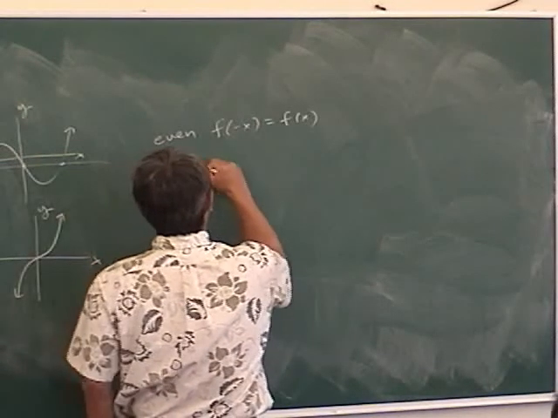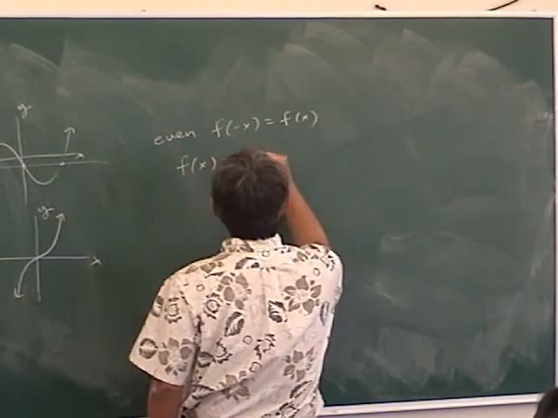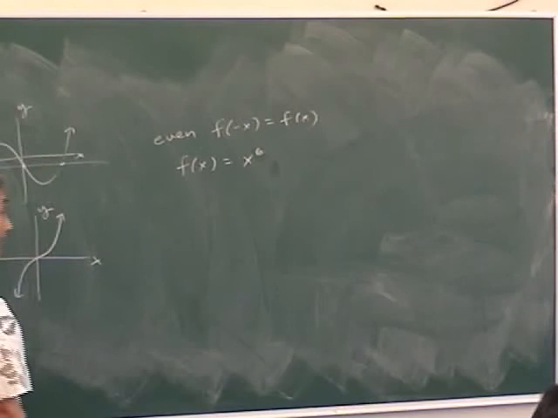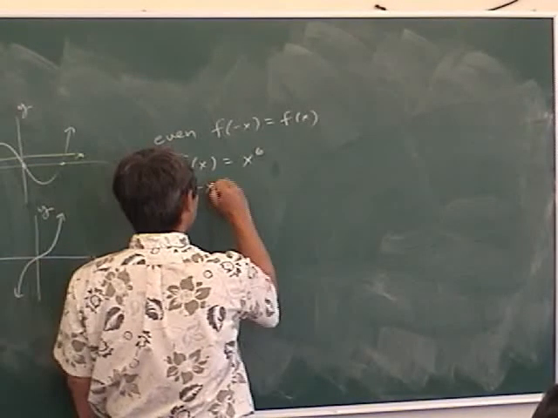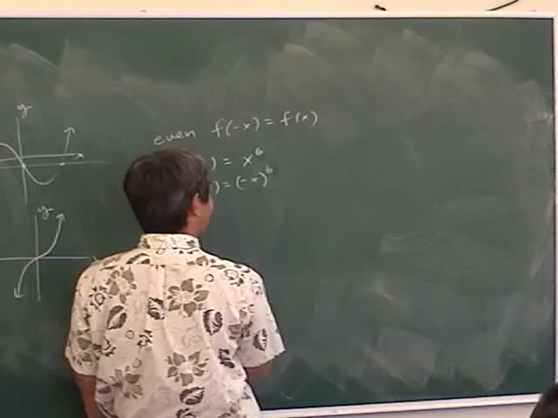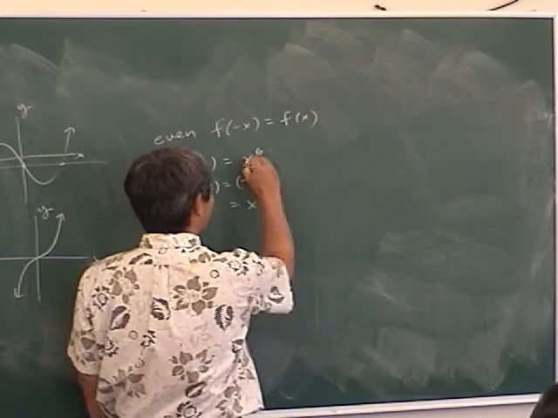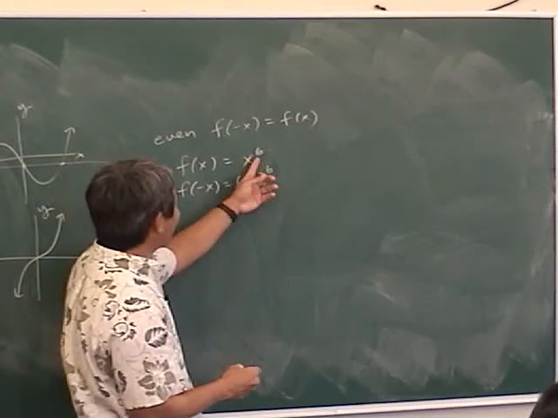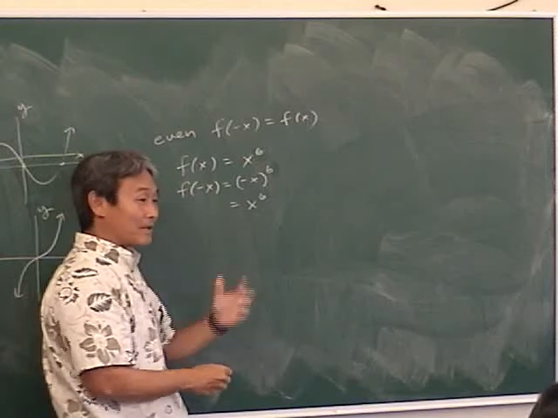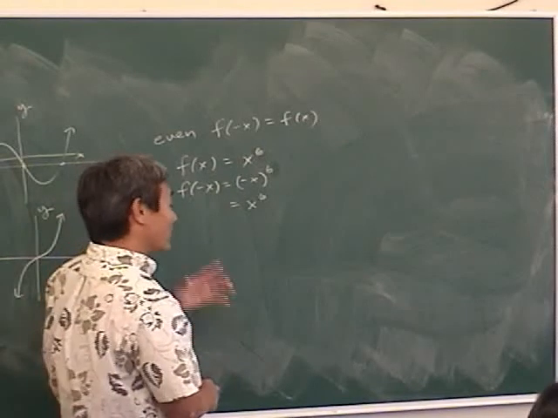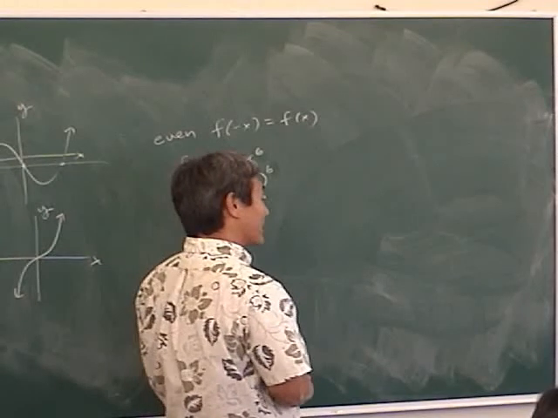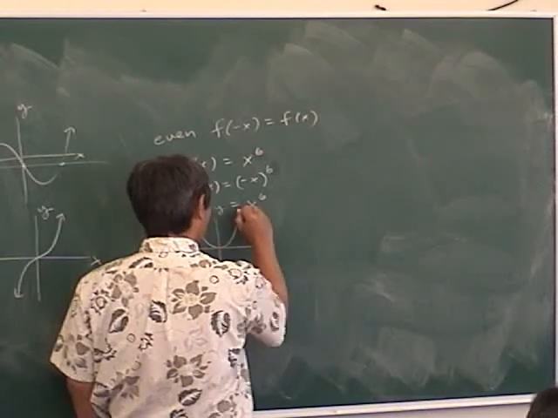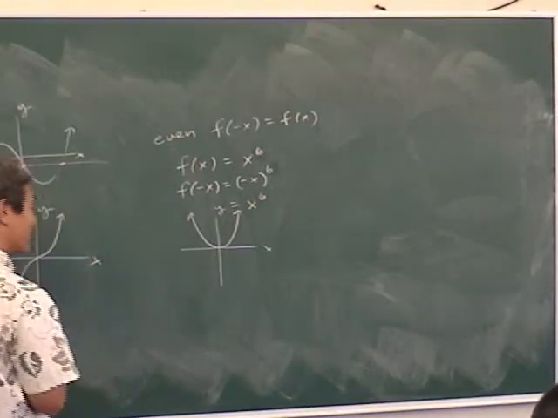Okay, example. f(x) = x squared. Let's go x to the 4. No! x to the 6 then. Is this an even function? Well, if you plug in negative x for x, simplify that. You get x to the 6. Is that the same as the original function? Yeah, so it's even. And can you see why they call it an even function? Because if you put any even number there, you plug in negative x for x, you get the same thing, right? Anyway, what do we know about even functions? If I graph them, they will be symmetric about the y-axis, right? Like y equal x squared. Even functions are symmetric about the y-axis.